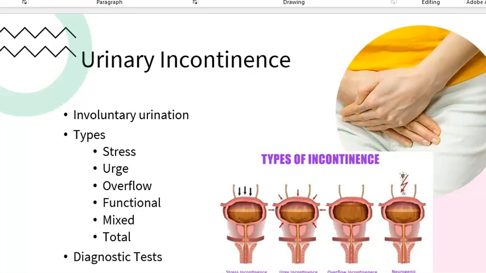Why do you think it would cause an increased risk of falls and fractures or even depression? Think about what that would do to you if you became incontinent at an early age. So some of the diagnostic tests, you want to think back to those slides that we went over for UA. They can do an ultrasound or a cystoscopy procedure. Your post-voiding residual, you'd want less than 50 mLs after your patient voids.